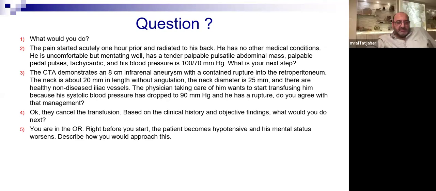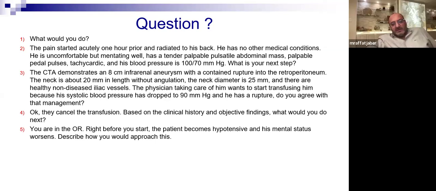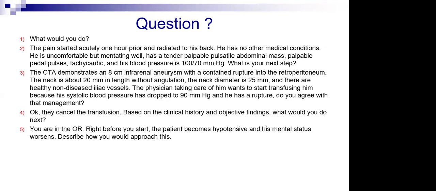And I put the trials also. There's a large VQI study that clearly said not everybody should do endovascular. If they're a good endovascular candidate, you should do endovascular. If they're a bad endovascular candidate, they found the mortality was 100%, so you have to do them open. If somebody is not an endovascular candidate, you shouldn't try, you should just do it open. But if somebody is an endovascular candidate, you should do it endovascular, not open.